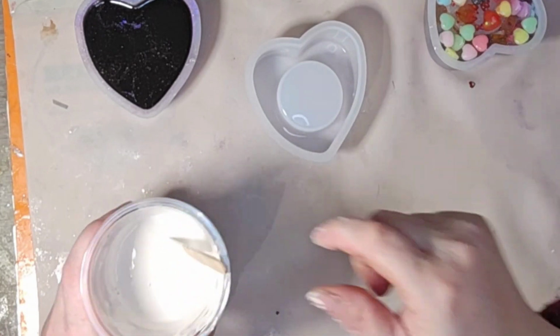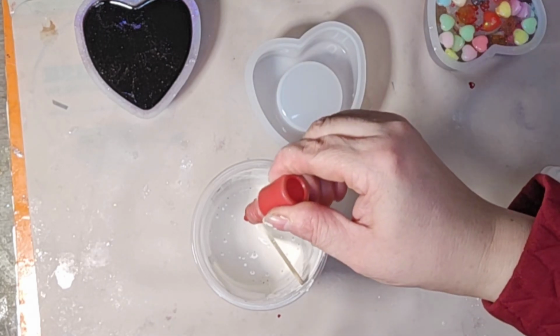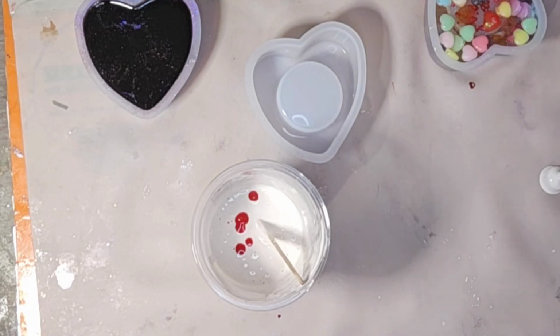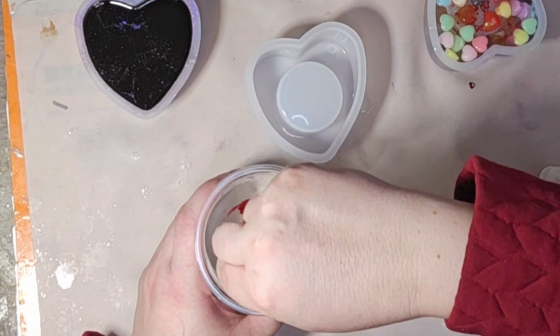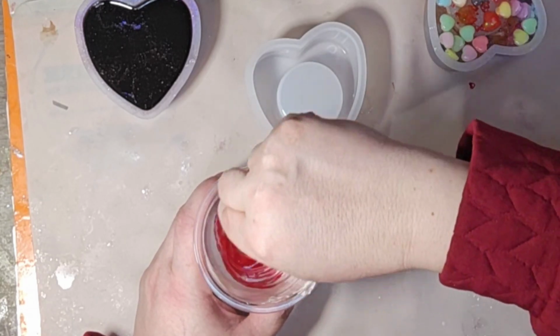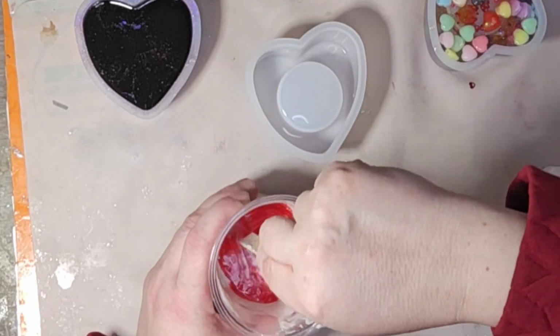Right, that looks like it's nice and mixed. So what I'm going to do now, I'm going to add some of my red, and I'm just going to stir it so that some of it's incorporated but not all of it. I don't know if that makes sense. I don't want the whole thing to be uniformly pink, because it will go pink rather than red because it's a white paste. You see, like that? I've maybe added too much actually.